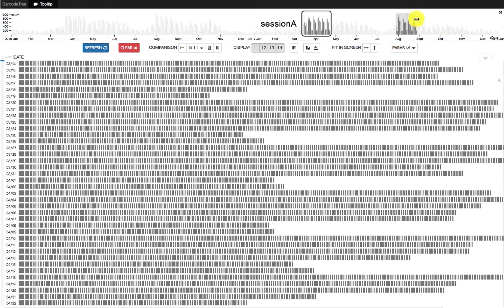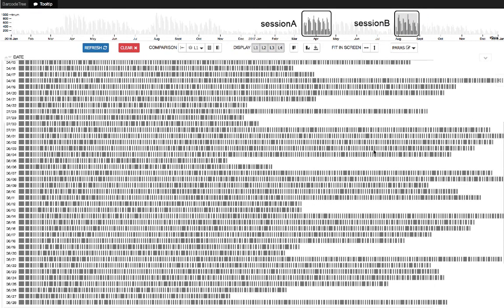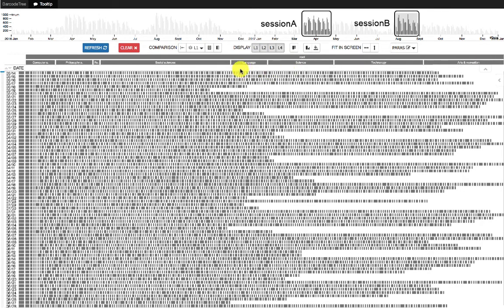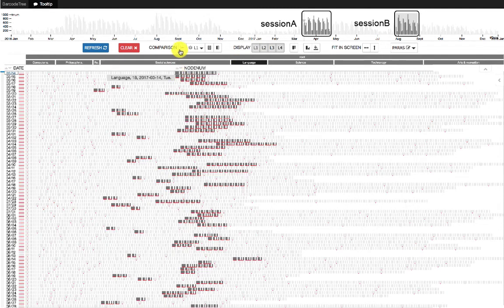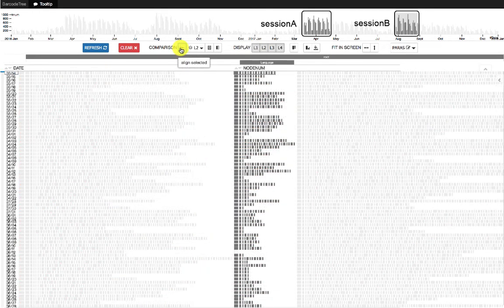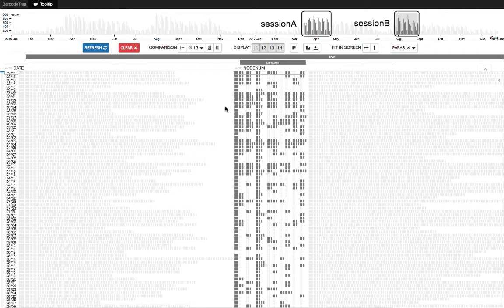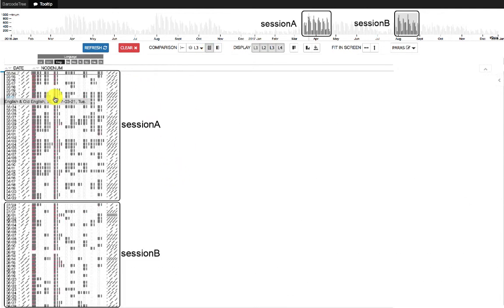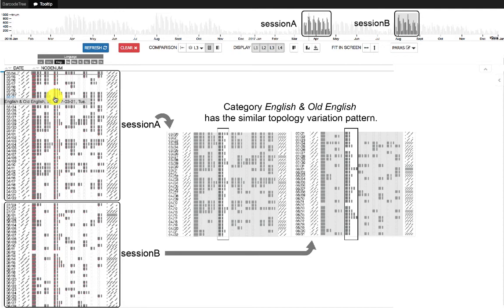We brushed 2 corresponding periods in 2 semesters, Session A and Session B, and then fitting the selected trees within the screen space, we then select the language book category and align them. We also adjust the aligned levels to the 3rd level. To avoid distractions, we replace the other parts of the glyphs with diagonal stripe textures. In the focused result, the top part is the first period and the bottom part is the second period.